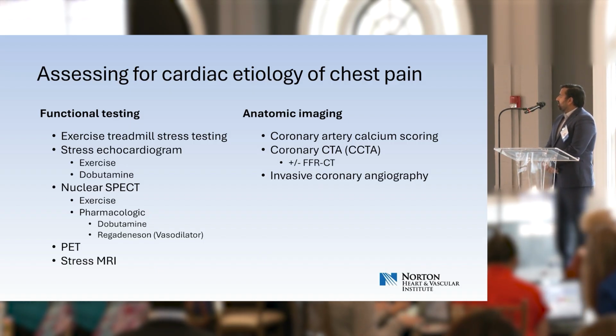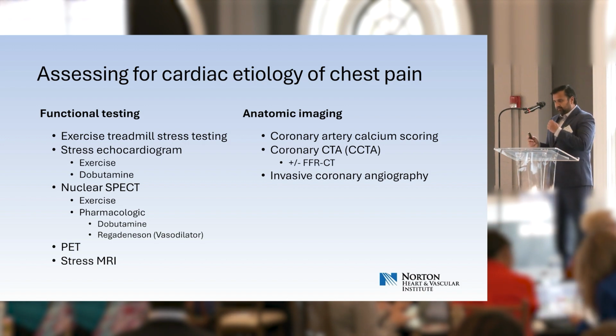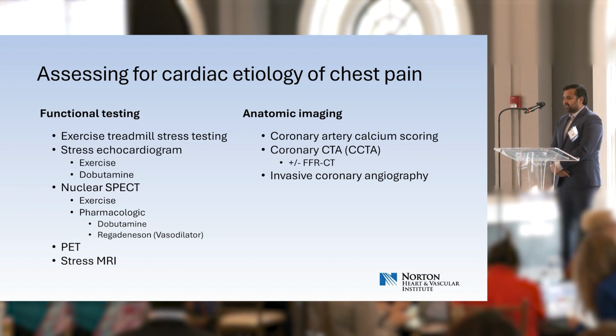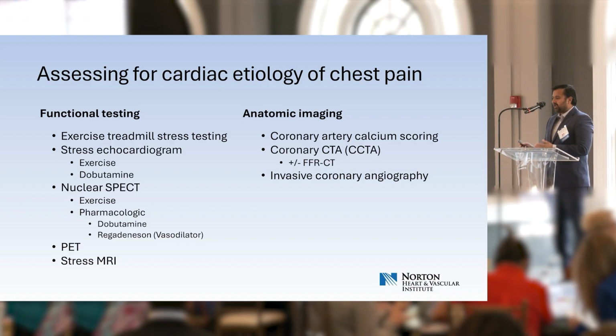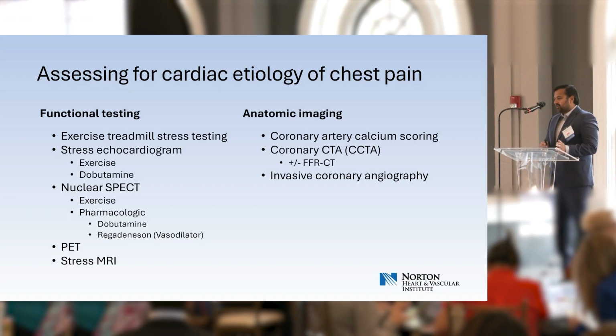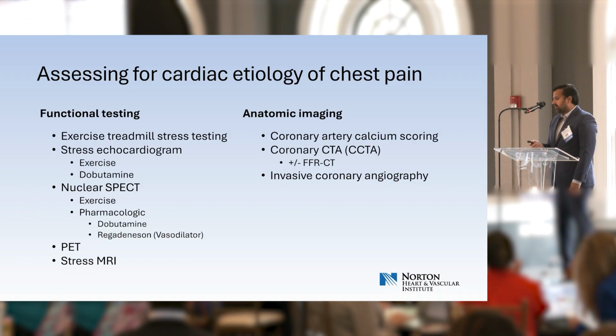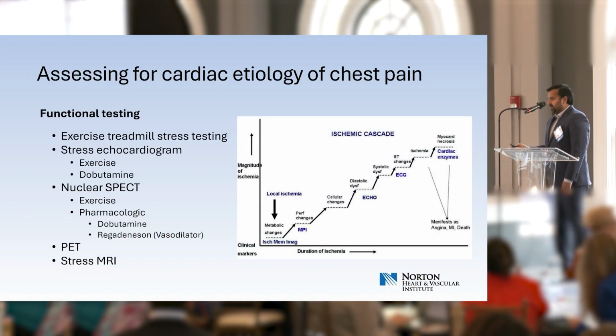As far as assessing for the cardiac etiology of chest pain, I think there are two large categories to think about in how you want to test somebody: functional testing, which is our traditional stress testing pathway, versus anatomic imaging. For several decades, we only really had functional testing as the CT technology wasn't really available, but now we have a lot more availability for that, and we'll go over which patients we should use which for.